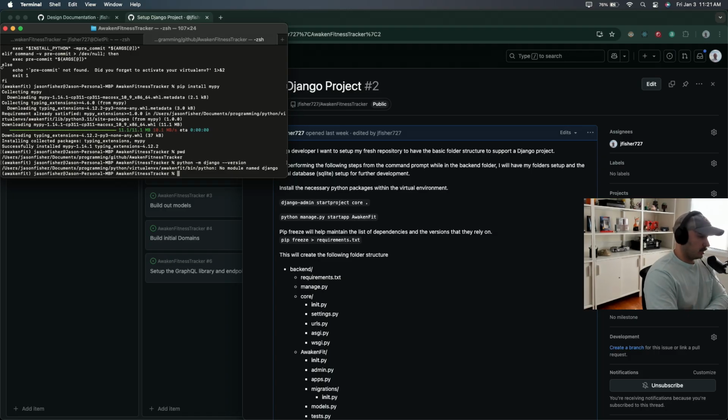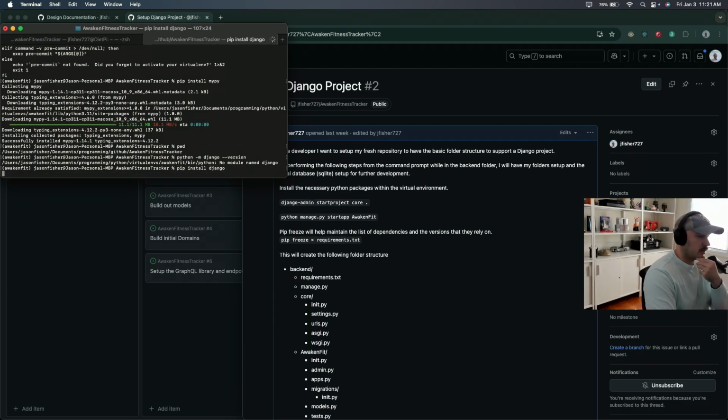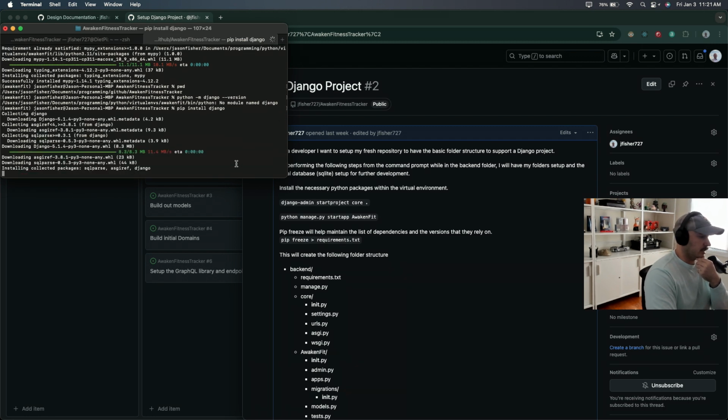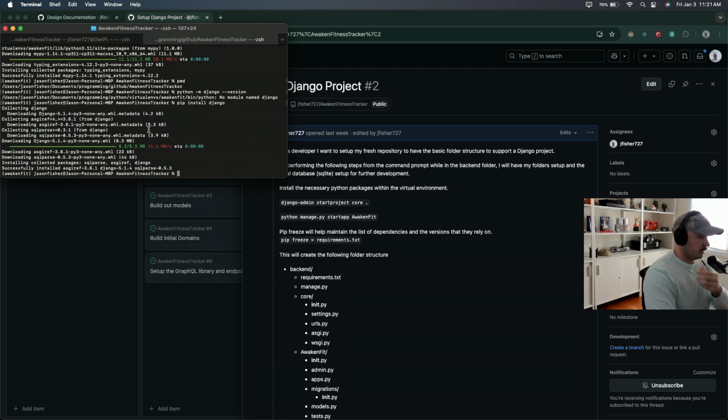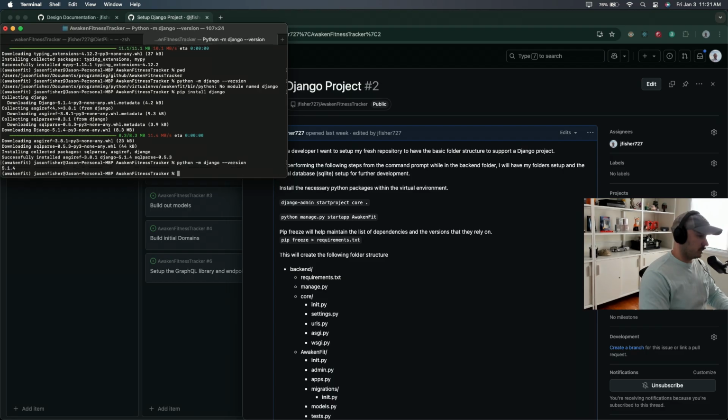As you can see in my terminal, I'm currently in a virtual environment called Awaken Fit, and I haven't installed anything here yet. So I can do a pip install Django, and this should get us installed and set up with Django and all of its dependencies. Now if I run this again, we see we're on the latest version, 5.1.4.